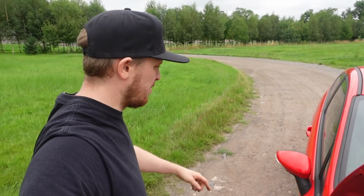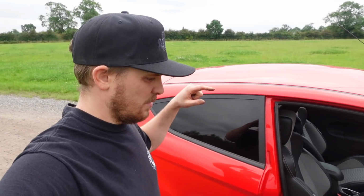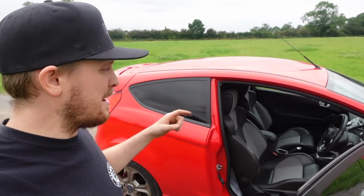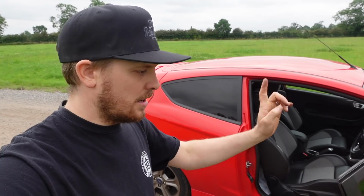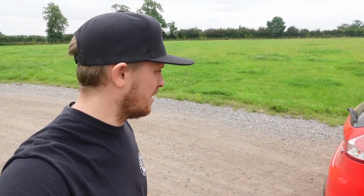Interior wise, we're probably going to be taking these seats out, front and rear. I just want to try and lose some weight from the inside. We're then probably going to put a roll cage in it and a couple of bucket seats. Now, I don't want to go too mad and rip everything out, because I still want to be able to drive it on the road and not have it be like driving around in a tin can. So we're probably going to keep things like aircon and the radio. The headliner will definitely still be staying in, because you get a lot of booming from the roofs on cars if you take the headliner out.